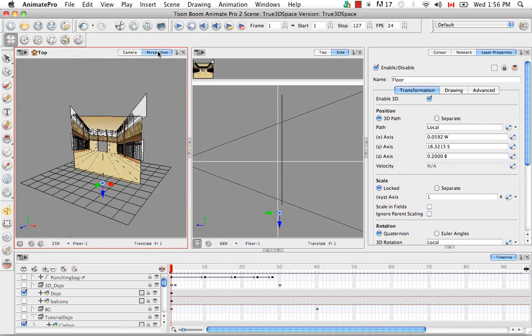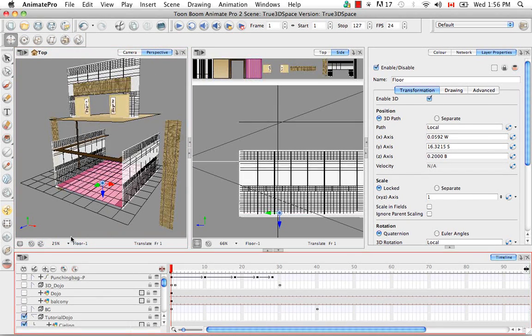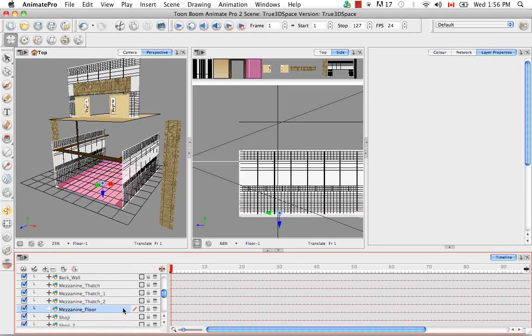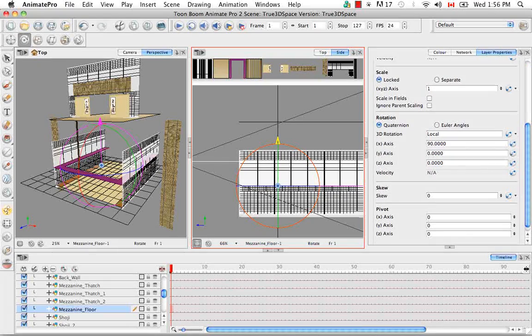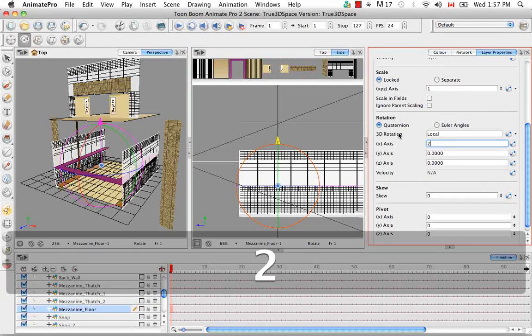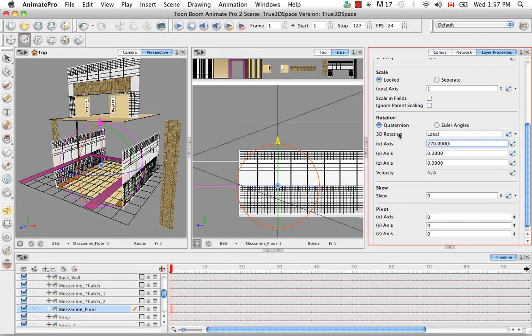So now if we go back to the perspective view and we look at our dojo, that's where I'm looking to bring this floor down to. So let's select it here in the timeline view. I'll bring it down here to the top of those divisions, and I also, like I said, wanted to flip the floor over again, so I believe it's 270 as well, or am I making the same mistake? Oh no, okay, so it's good this time. But I do have to pull it forward so that it sits in the right place, like that.